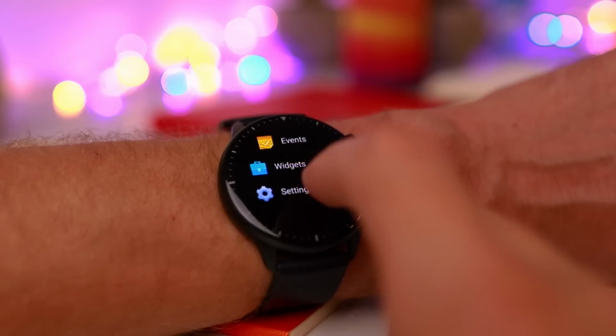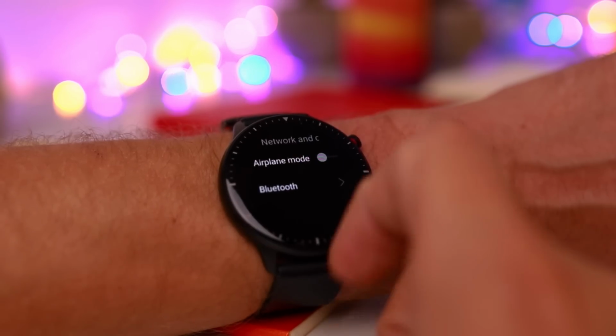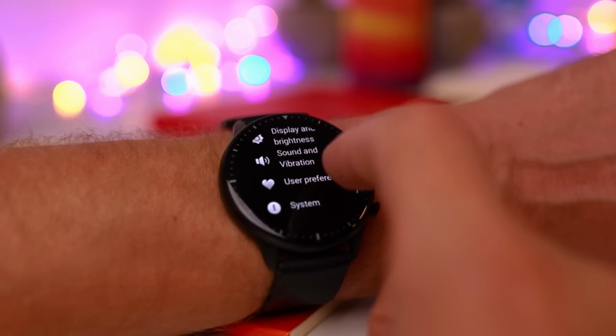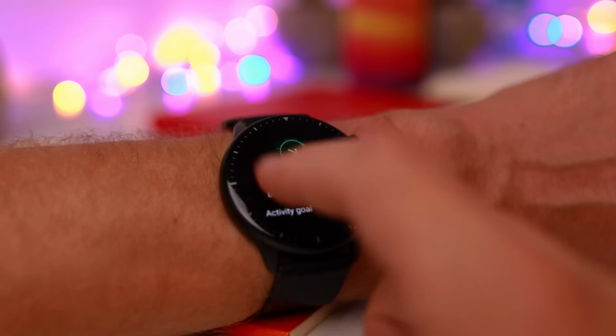Below that, you'll find the settings where you can change the display brightness, change the watch face, Bluetooth connections, change the sound settings and the user preferences like the function of that lower button on the watch that we've seen earlier, and some settings on the voice control.